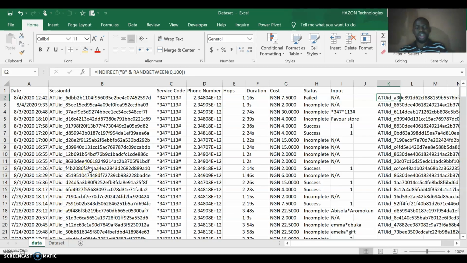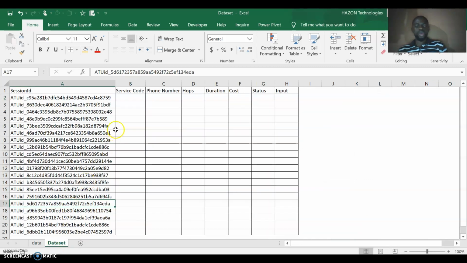How can this challenge come up when you're working in a corporate office? You could get records of all these USSD IDs if you're working in telcos, or in any company that uses USSD IDs. If you get this data set, and you get another data set that is a subset of it from another person, you need to return all the values for some other columns which are blank, the same thing I have here. You have some columns that are blank here, and I want to return values for each of these columns. So what I would do is introduce my VLOOKUP.